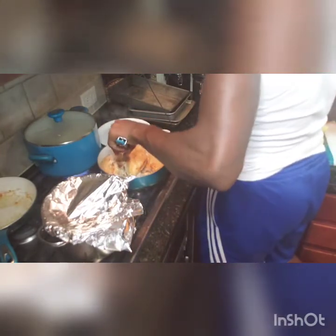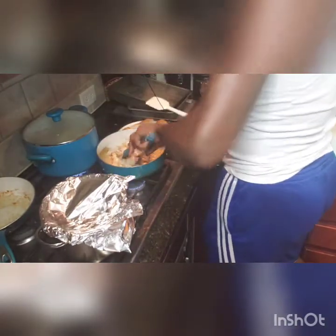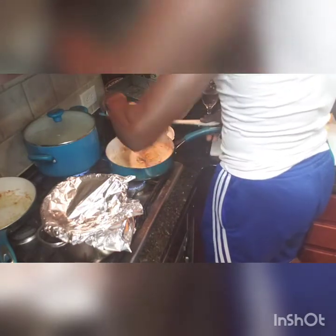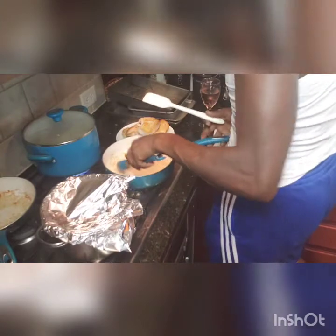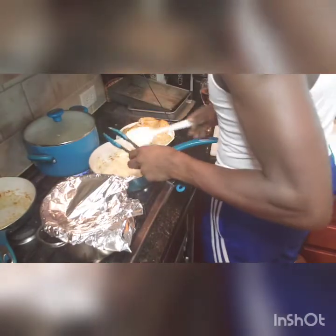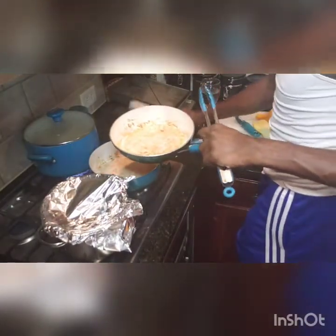I want to put these to the side. I'm going to have to work with them anyway, so I'm going to put them on this plate so I can use this pan or either clean it. I'm going to clean it by adding a little bit of water so I can get the rest of this. But I'm not going to add any more water. I have enough in the pot already. Even if it does thicken up, that should be fine.